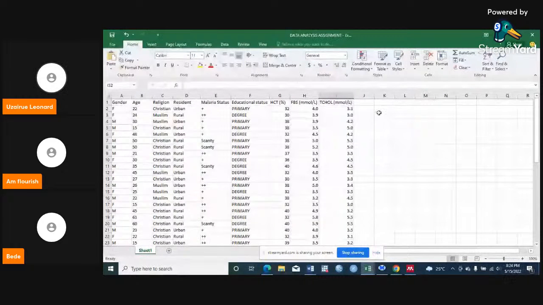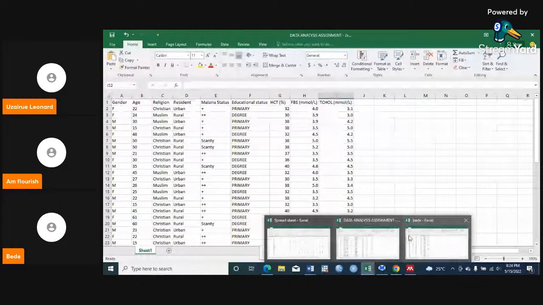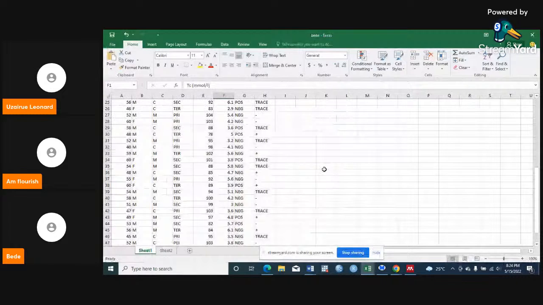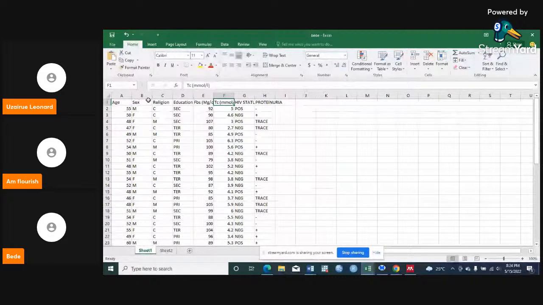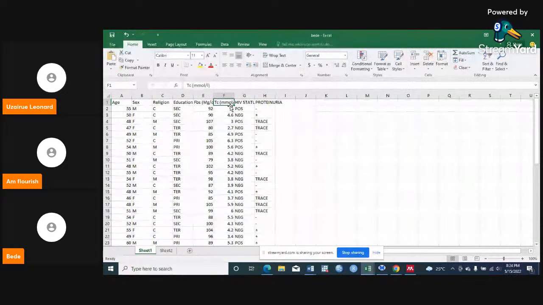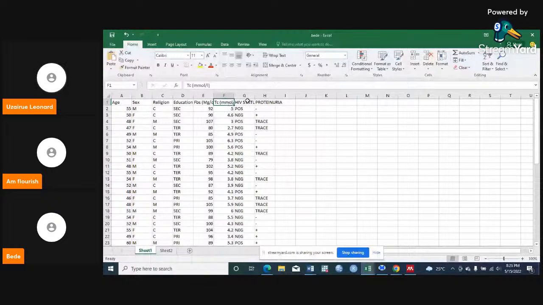Then for the second one, we have age, sex, religion, education, full blood count, fasting blood sugar, total cholesterol, HIV status, then proteinemia.